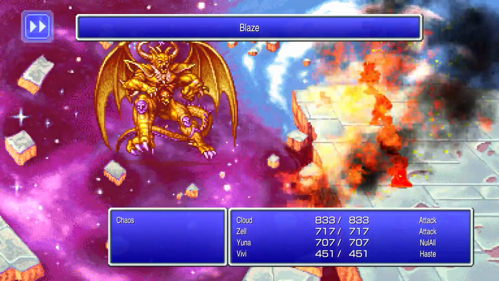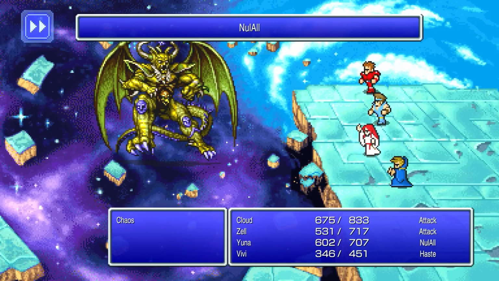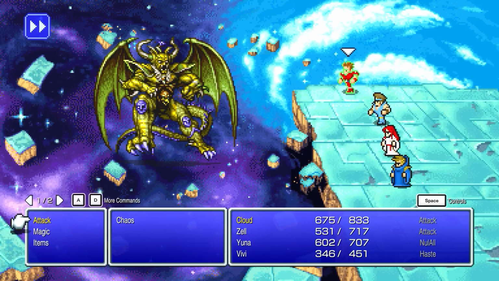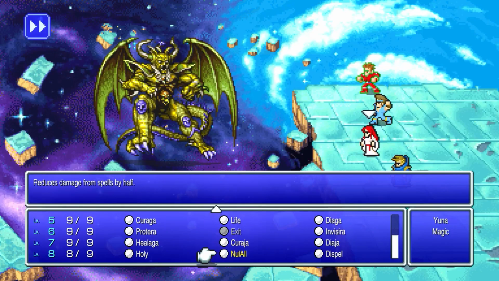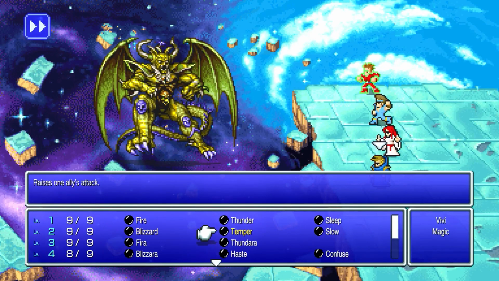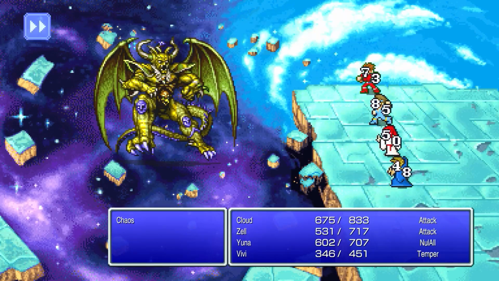You also want to chuck a null all on him, so that he can just be taking as little damage as possible. If we're in a later game, we'd be chucking a shell on, but we don't have that option in this game. Your black mage is going to be chucking on a temper. He's going to be chucking on a haste. He's going to be chucking on anything else you've got to boost this guy up. I think that's it. Don't worry about trying to debuff Chaos.